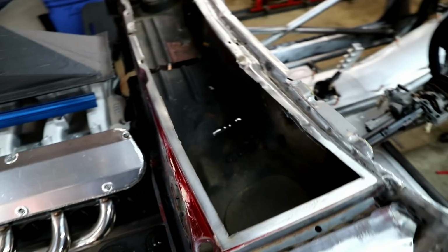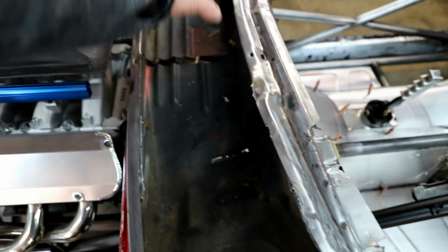Went ahead and cut all this stuff out too. I knew I wasn't going to use none of that, so I cut it out, and ultimately all this stuff up front will go, and I'll probably remake this pan section in here too.